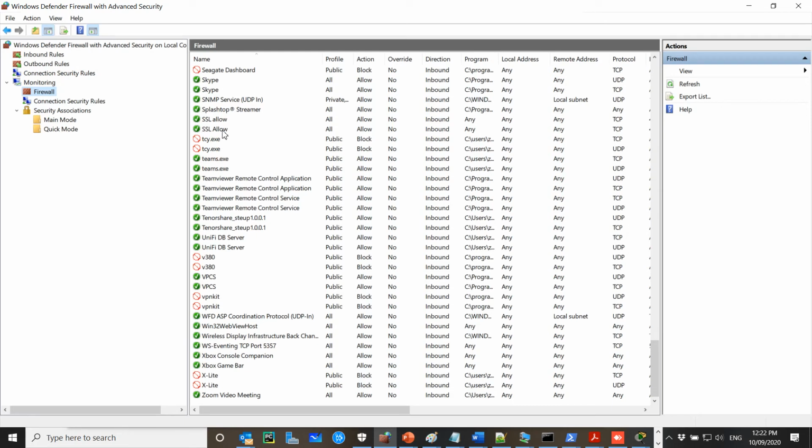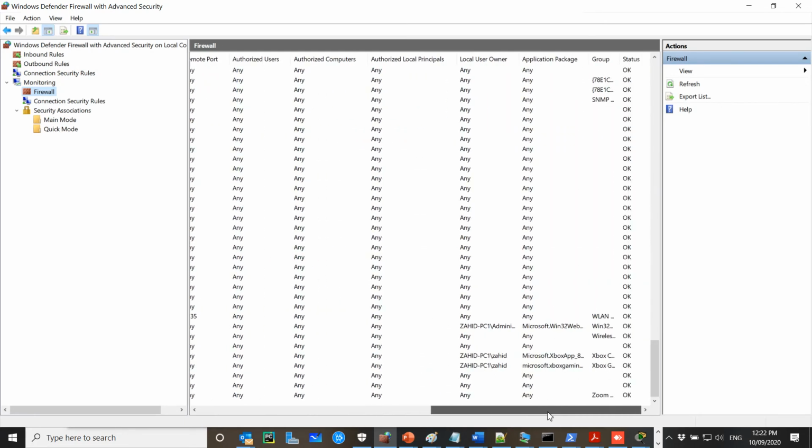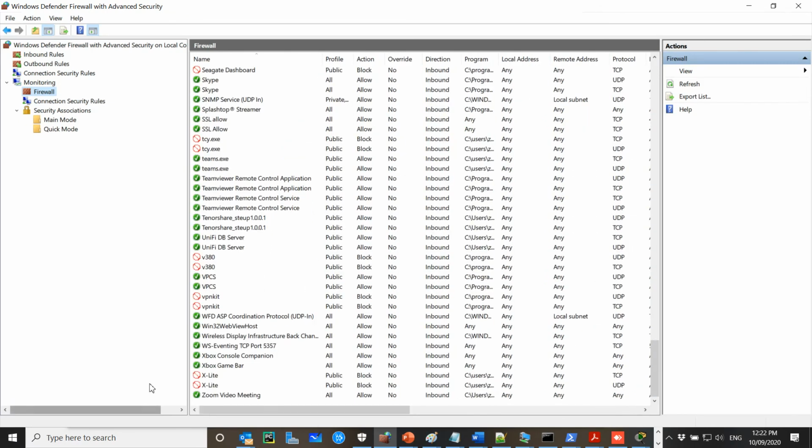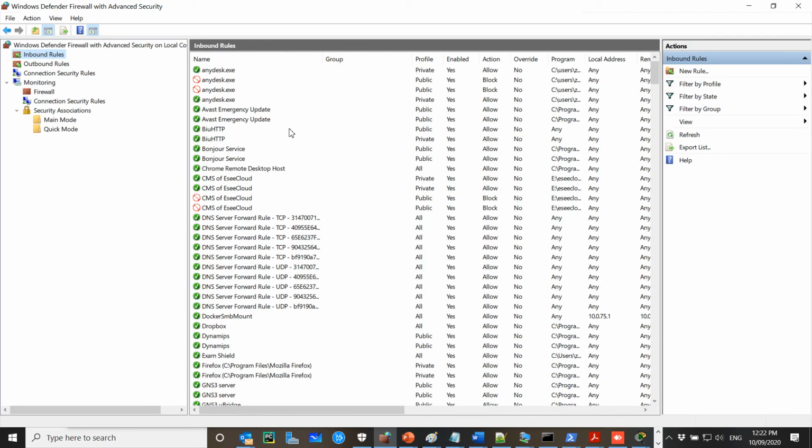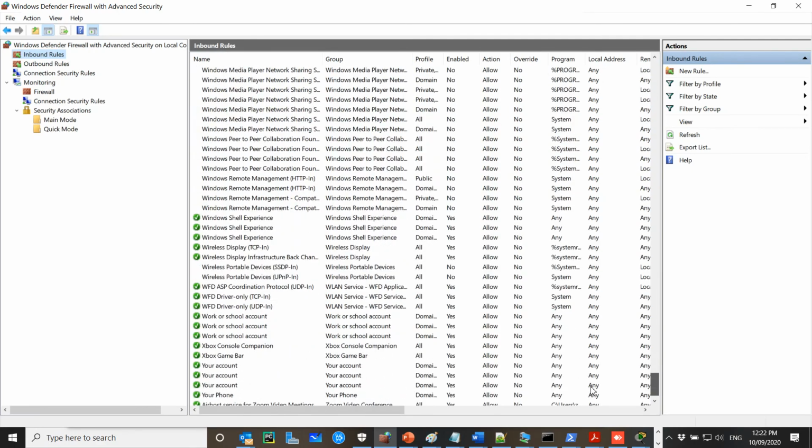SSL allow. I've configured this stuff, so I don't know how many SSL configurations I've done. I need to delete this one. Goodness, how many things they have done.